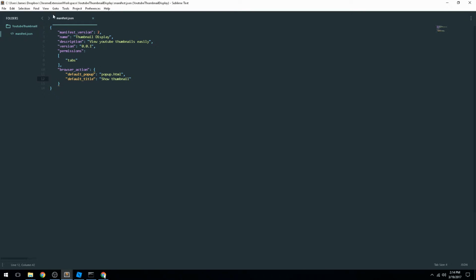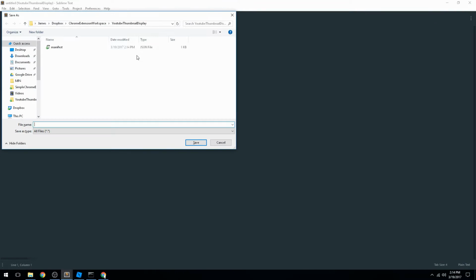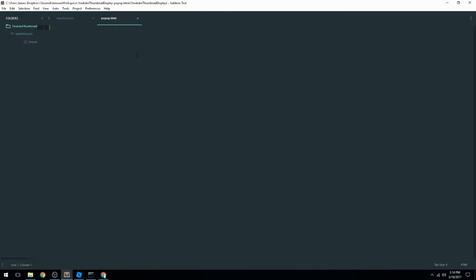Now that we have that all done, we can start actually making the Chrome extension, because all of our manifest is now finished. So we're going to make a popup.html file, just like we specified in our manifest. We're just going to make it just like any other HTML file. And we will need a body. There we go. Let me fix the indentation. And now that we have that all nice, we can start actually making our Chrome extension.